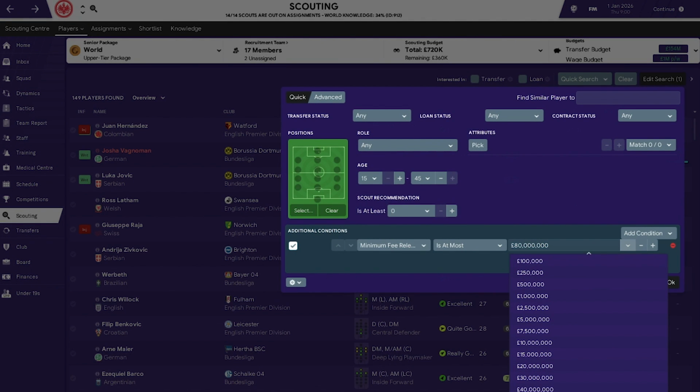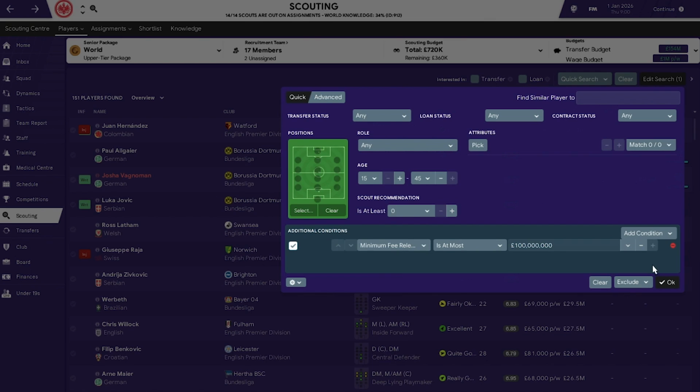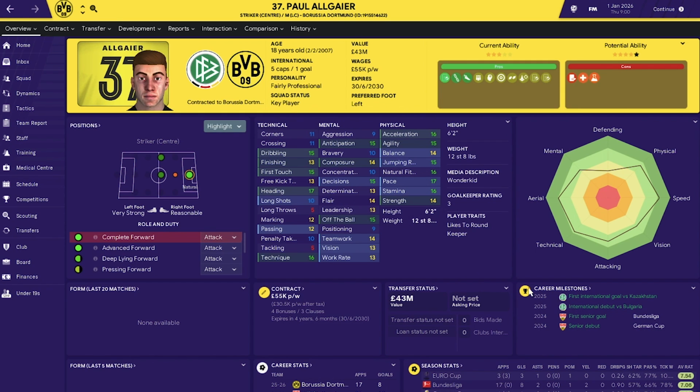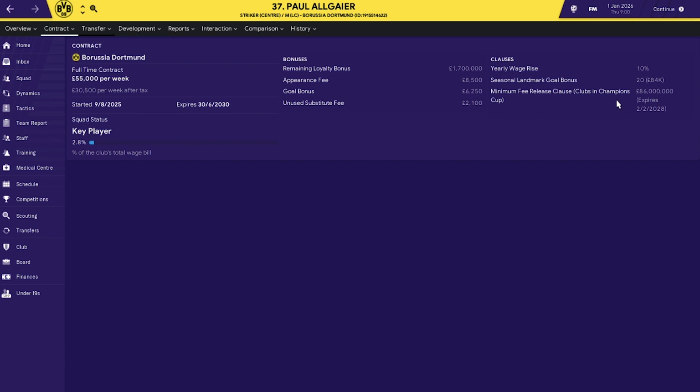You can go all the way up to your transfer budget if you wish. There's a few other players in there that come underneath this, a youngster here, 18 years old. He looks phenomenal. He's got a minimum fee release in the Champions League of 86 million, which has an expiry date of another 3 years. But if I wanted to break that, I could.